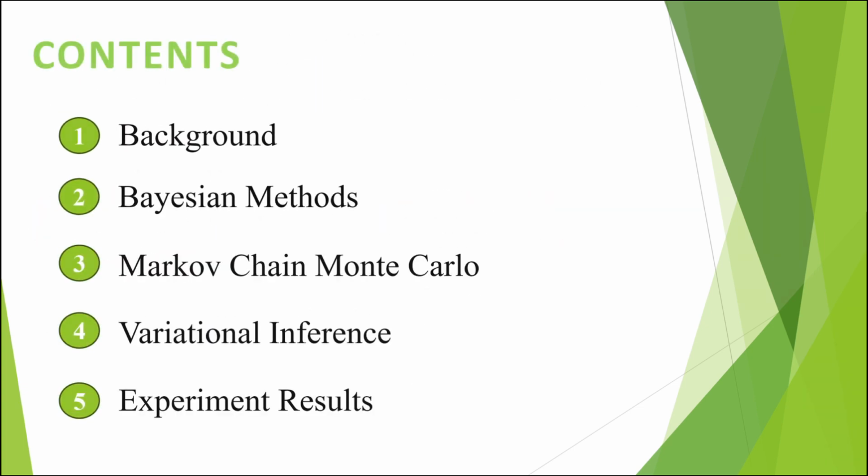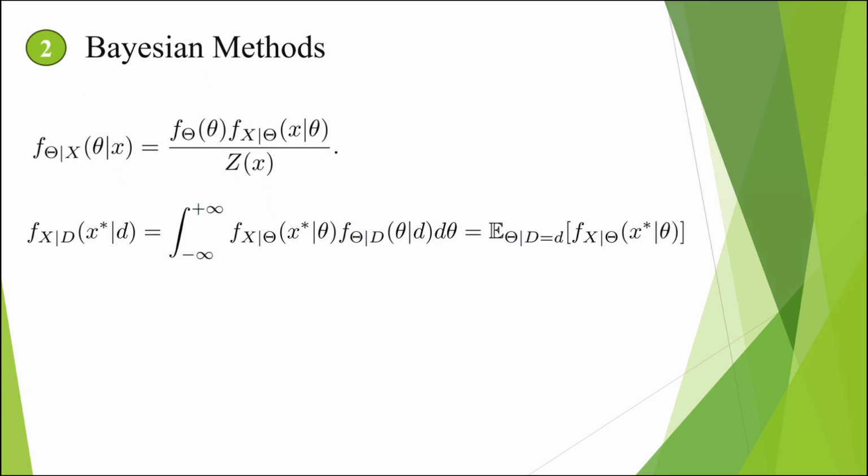Now let's consider a general case. If we want to compute prediction data based on observed data, we can obtain the integration via Bayesian inference. But if we only know the proportional form of the distribution, we can't get the result. How do we solve that?